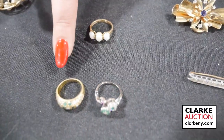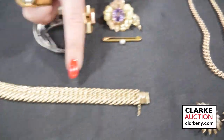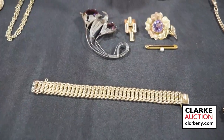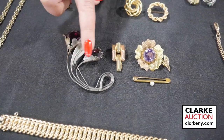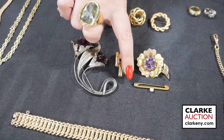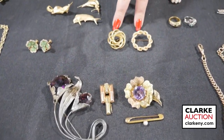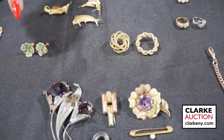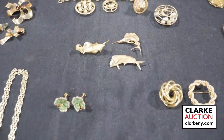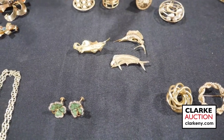Jumping forward we have two colored gem and diamond rings — one in floral form and one with emeralds and diamonds. We have here a wide 14 karat gold articulated chain length bracelet. Here is a collection from Amronex — we have a large sterling and gem brooch, this bicolor gold retro vintage 14 karat gold pin, a bar pin with a single pearl, a bicolor 14 karat gold floral form brooch with central amethyst. We have these two pins together, both 14 karat gold, one is Tiffany. We have this pair of 14 karat gold enamel and seed pearl earrings. We have these three brooches together — marlins or swordfish — sweetest can be, two are 14 karat gold and one is 18 karat gold.